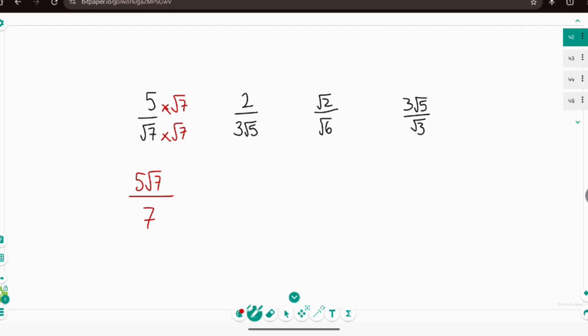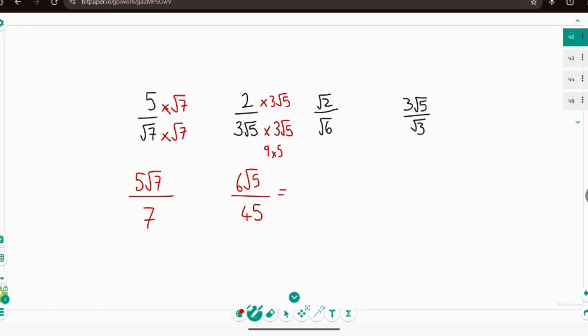So this time, well, what you could have done perhaps is multiplied by 3 root 5. I will show you what would have happened. Well, yeah, in fact, let's do that and we'll look at the other case in a minute. So if you multiply the numerator by 3 root 5, 2 times 3 root 5, 2 times 3 is 6, we've got 6 root 5. 3 times 3 is 9. Root 5 times root 5 is 5.